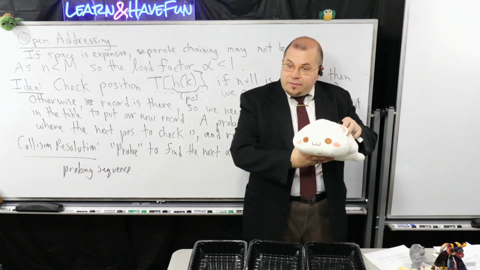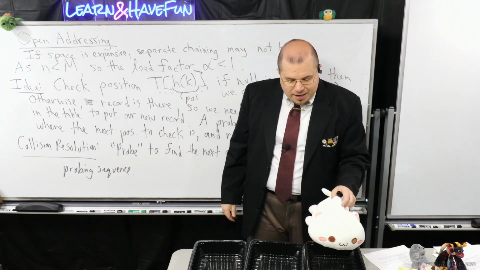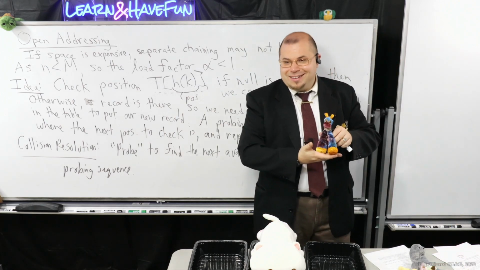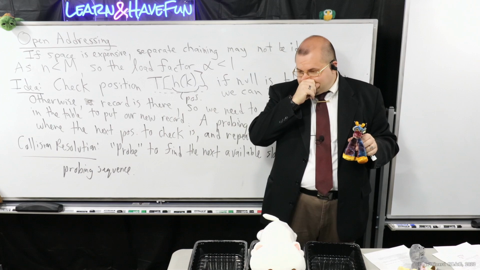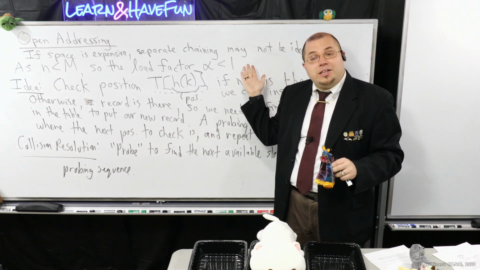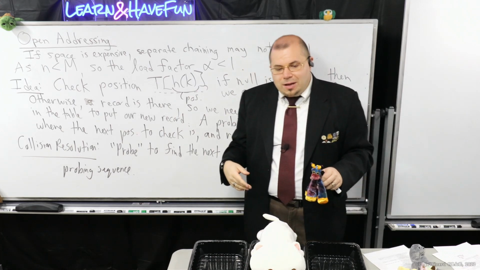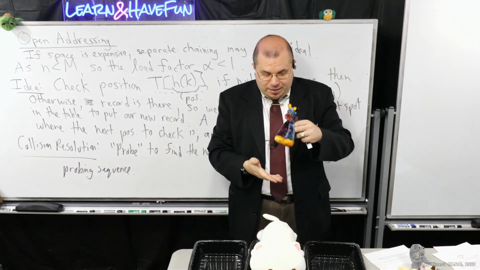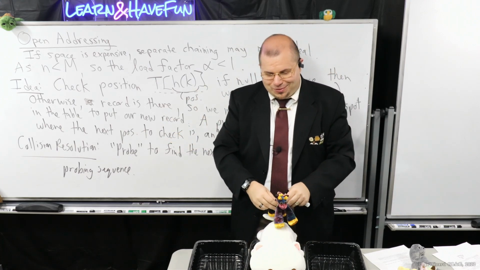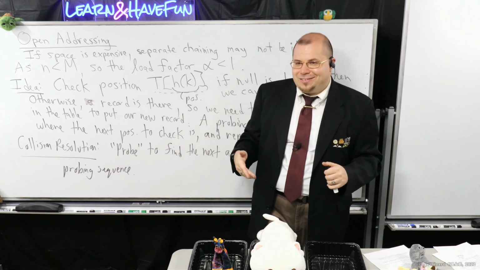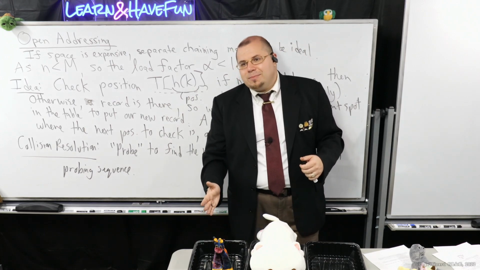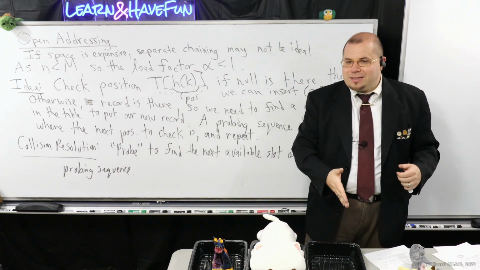Suppose my hefty friend here says they like this spot. And say my giraffe friend comes along and says, I really like that spot. Well, surely I can't put the two in the same spot because I'm not going to allocate more memory. I'm going to use the table as is. So I can tell my friend the giraffe to go to the next spot over. This is something you might do at a movie theater. I'm going to tell them to always go to my right, but if I start running out of room on this side, then I'm going to let them come back to the first one.